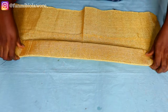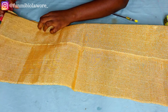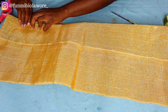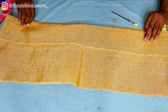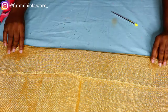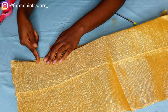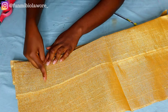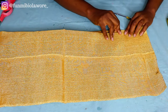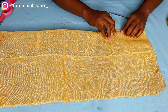You can see how I'm placing the aso-oke on top of each other to secure the elastic in between. Watch closely — I'll repeat the same thing on the other side of the aso-oke. Once that's done, I'm going to sew to secure the elastic inside the Zara cap. Sew as close to the marco as possible — you can't sew over the marco because of its texture, but get as close as you can. I'll take it to the sewing machine and be back.